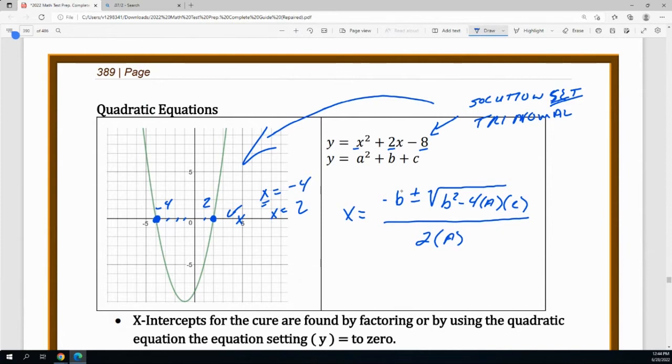And what I'm going to show you is where this comes from. The a, you notice it's right here? The a is coming from the term that's being squared. Now, you'll notice that that's an x to the power of 2. But there is a number, a coefficient in front of that x. And that x is a 1. Because remember, in front of every variable, if it's not shown, it's a 1. So the value for a would actually be a 1 in this equation. So if I see a, I would put the number 1.